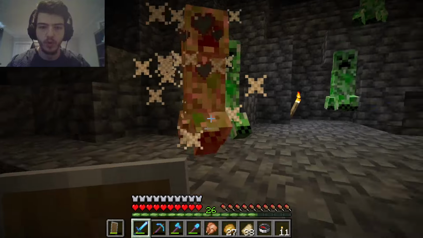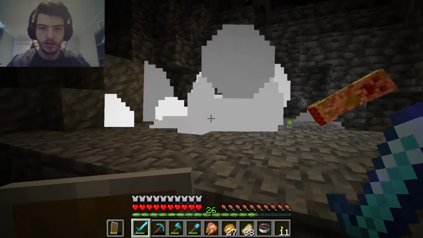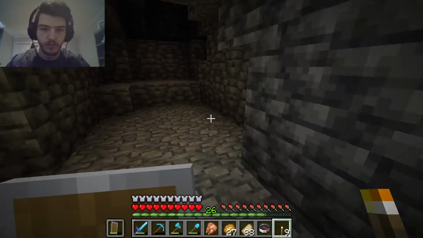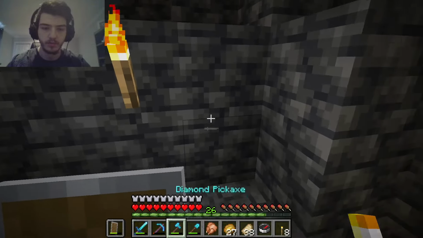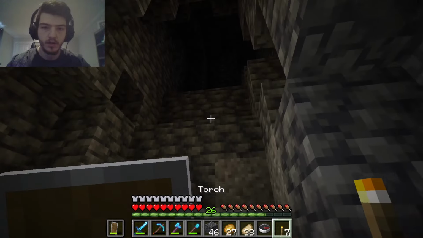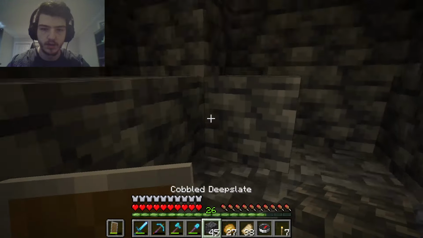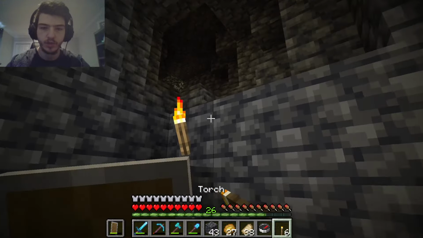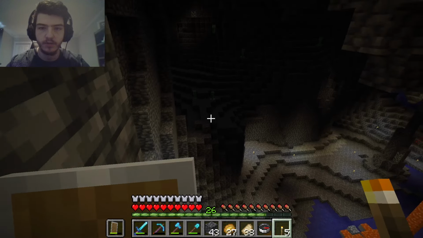Wow. Whoa. Jesus, creepers. There we go. That's what I wanted. Not really, but whatever. Okay, I see diamonds up there, but I want to go through here to see what's going on. Where am I at? Here I am. Where am I at? I'm at negative 37, so I'm not close enough, unfortunately, to get up to where I want to be, which is Y level 0 and above.